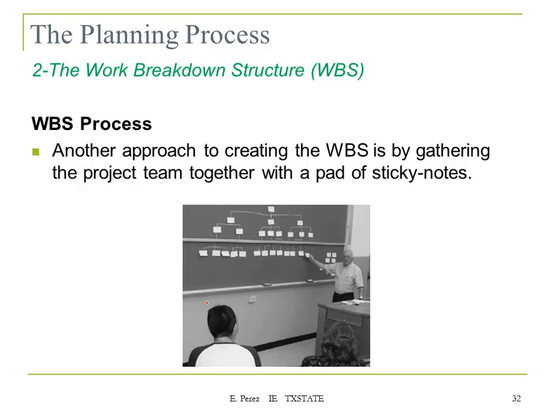Another strategy to creating this tool is by gathering the project team together with a pad of sticky notes, and then you can start splitting the project in major tasks and subdividing those tasks into more detailed tasks. And this is something that is used in different companies. So don't be scared of seeing something like that if you go work for a company. So this is another way to create this work breakdown structure.